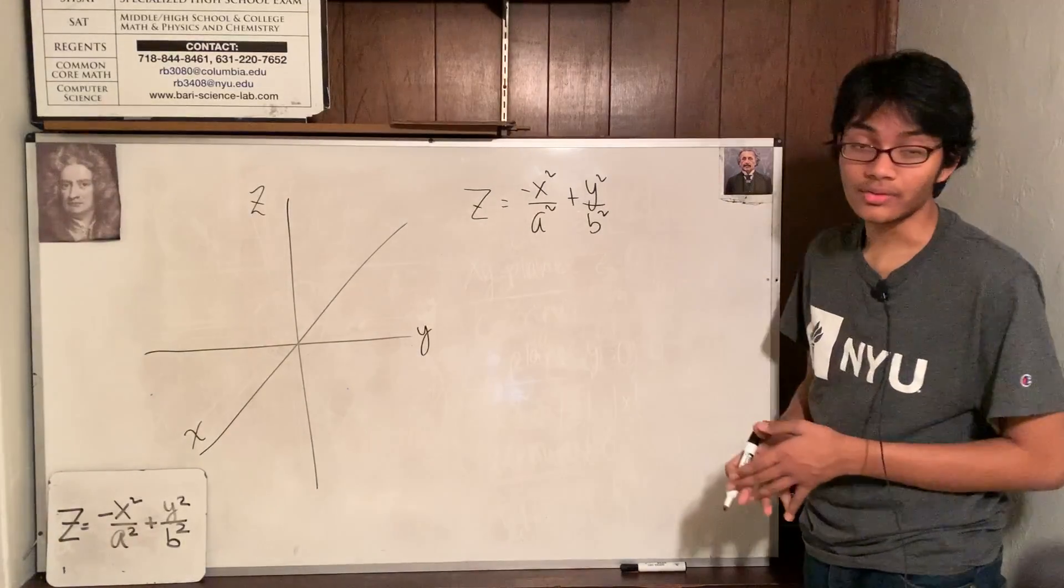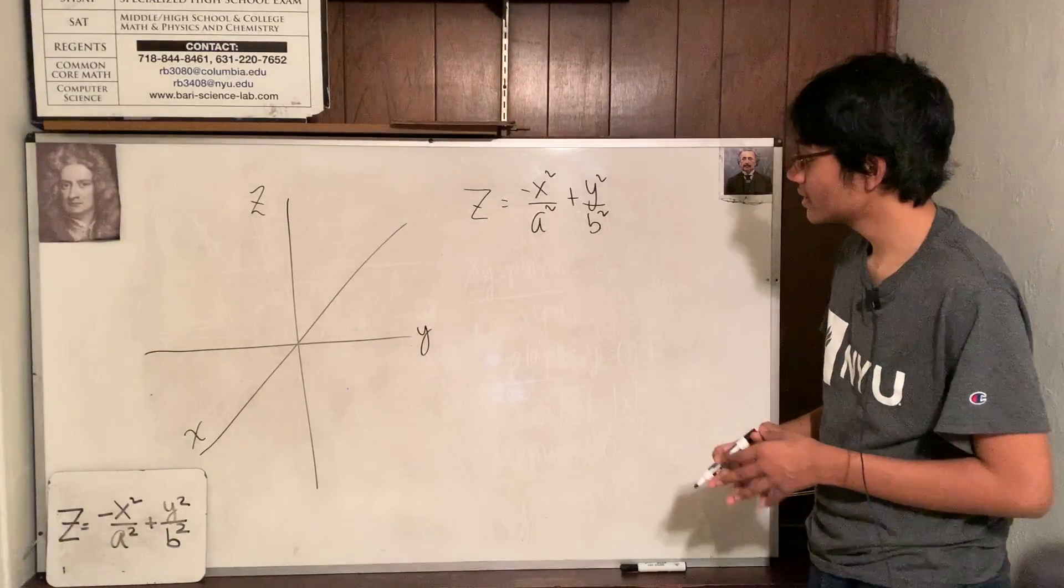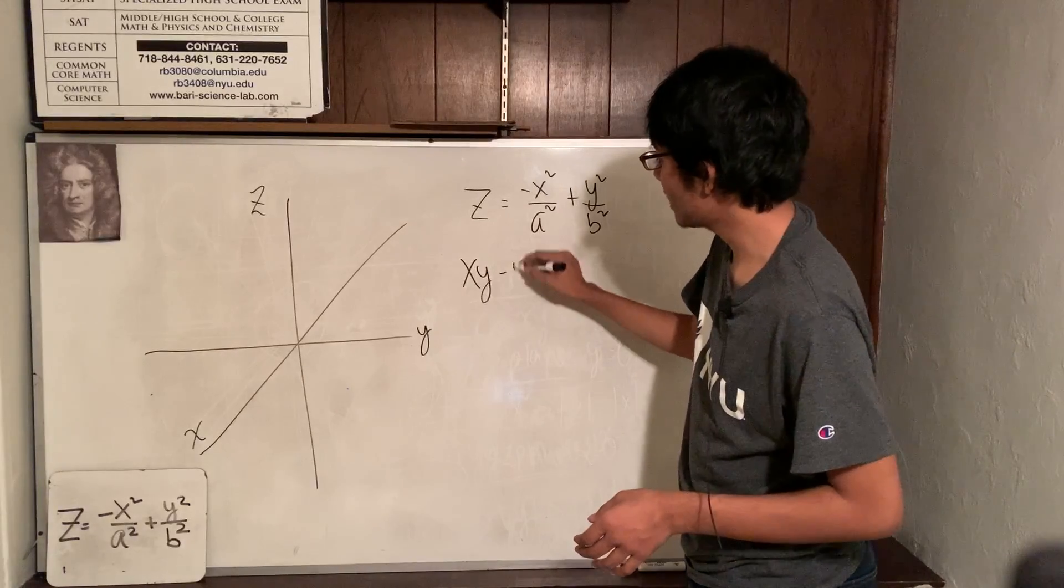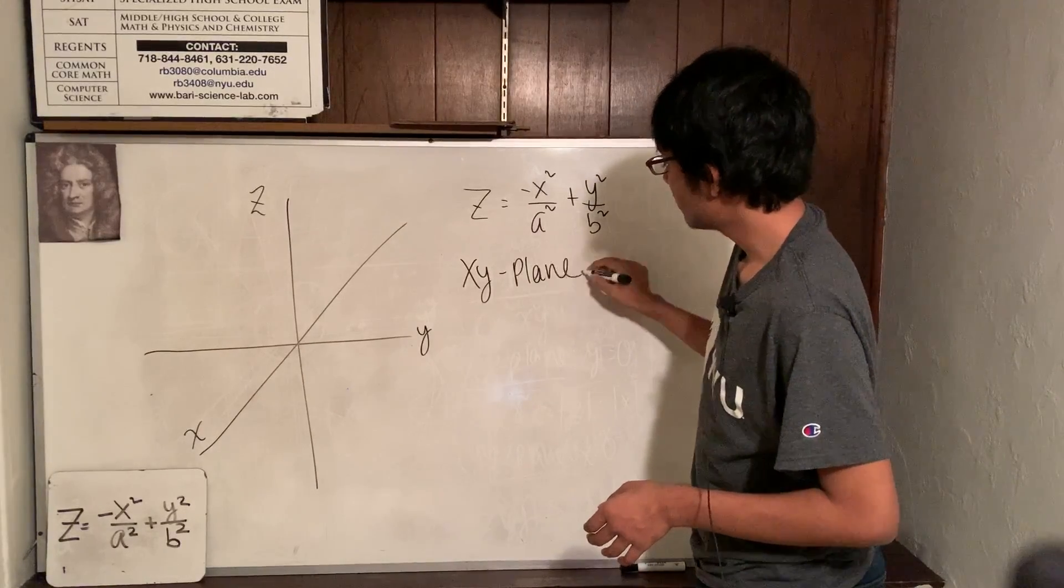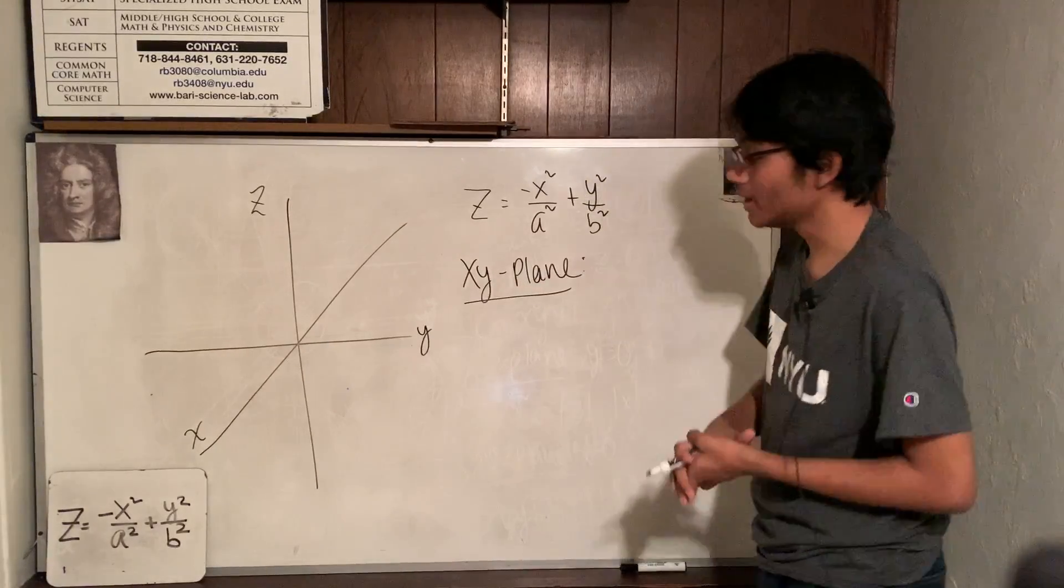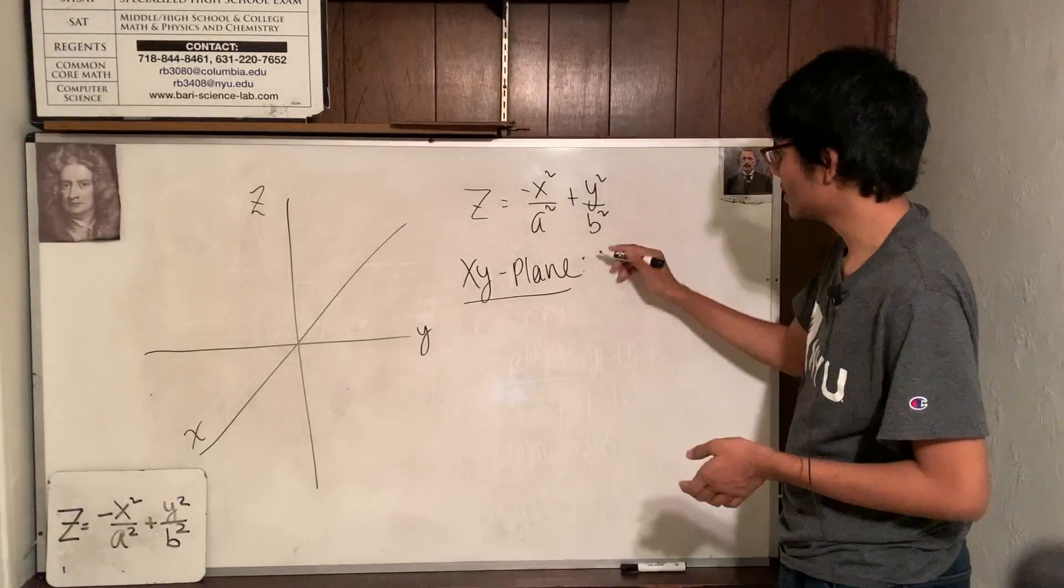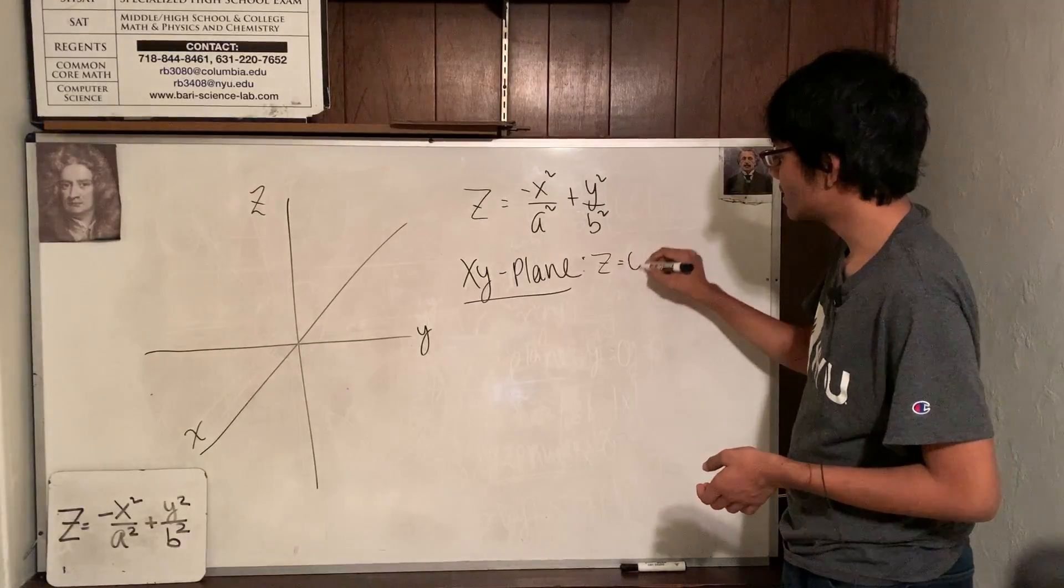So let's see what this gives us. What should I do? I should take slices, right? Alright, so let's first start by taking a slice of the xy plane. If I take a slice of the xy plane, I know what variable I've got to fix. And that's z. Set z to be zero.